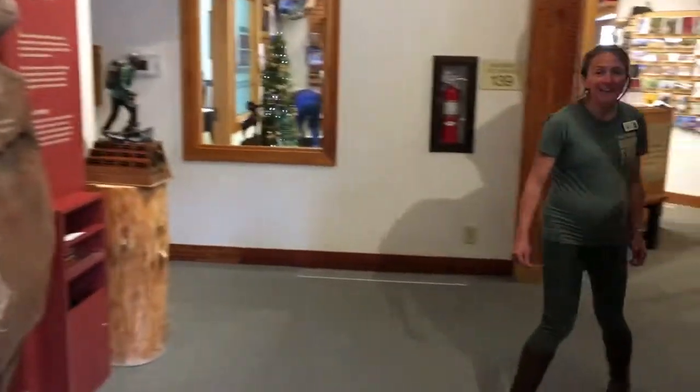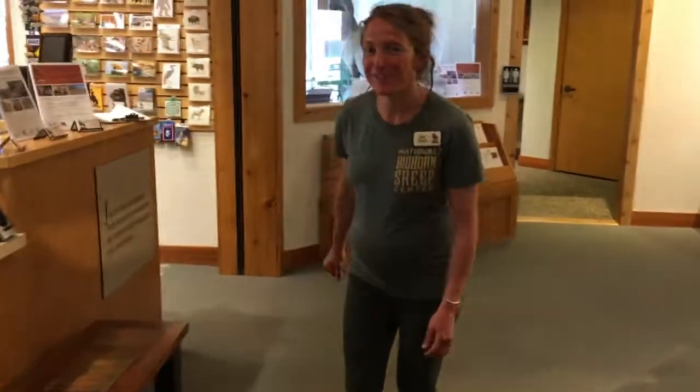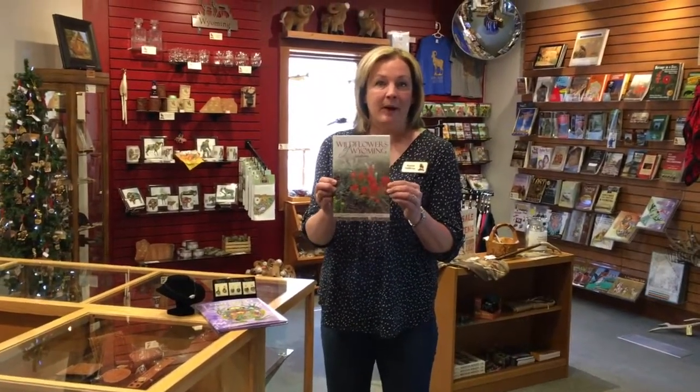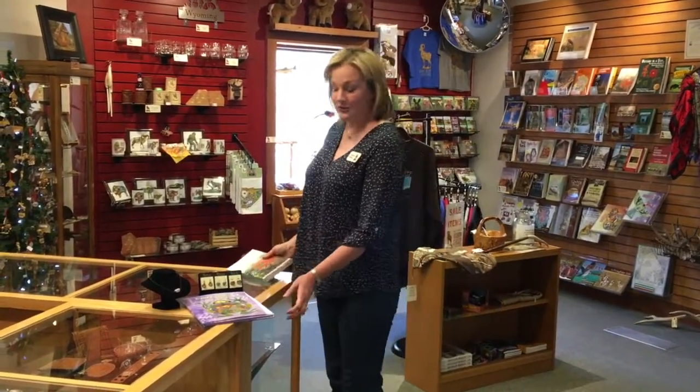So as you head out, we'll lead you through the gift shop, and Karen will show you some of her favorite items. It's hard to pick only one or two, so I have a few. My very favorite item is this book, Wildflowers of Wyoming. This is done by a couple that lives in Lander, so not far from here. It really does have all the wildflowers that you'll find around Dubois — a lot of other books that I've found don't — so I highly recommend this. And it's the perfect time because the flowers are starting to bloom.